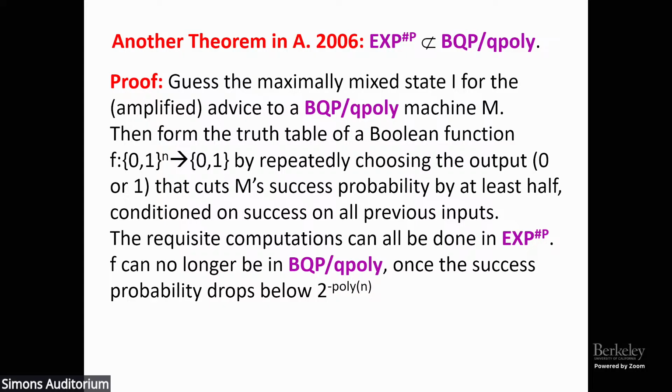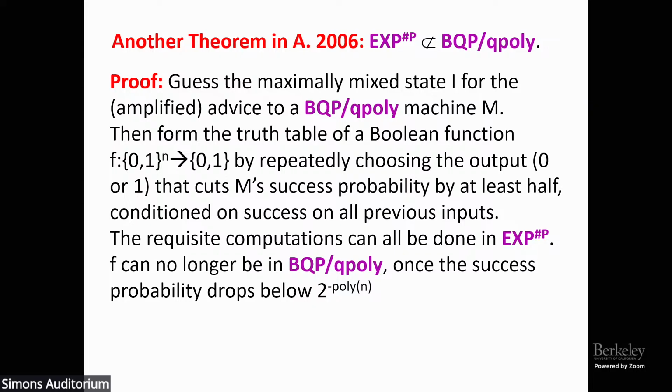One nice thing that happens if you amplify, and push down your error probability, is that you can then take a quantum advice state and use it over and over again. You can reuse it. Why is that? It's sometimes called the gentle measurement lemma or the almost-as-good-as-new lemma. It basically says if you make a measurement on a quantum state, and the outcome of that measurement could have been predicted almost with certainty given knowledge of the state, then you can implement that measurement so that it damages the state by very little. So you can keep reusing it. Okay, so we're going to use that fact.